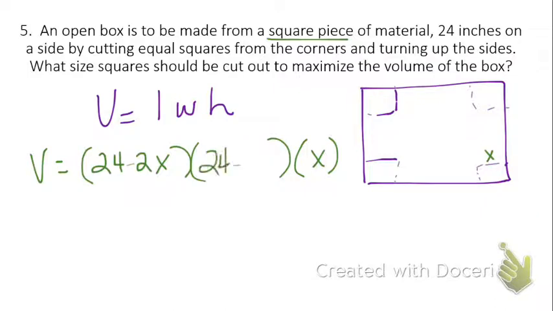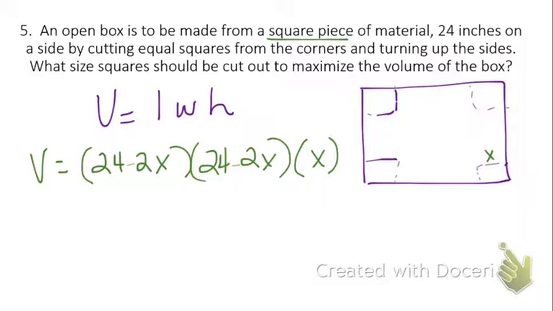This problem is different from the others because you only have to have one equation. You don't have to have two equations like you do on the others. And that's because the first equation we come up with has volume and x's all in one equation. It doesn't have three variables. To solve this one, you got to multiply that out. I'd multiply the 24 minus 2 x's out, FOIL it, then multiply by x, then take the derivative. And remember, our answers don't have to be just regular numbers. They can be fractions and decimals.